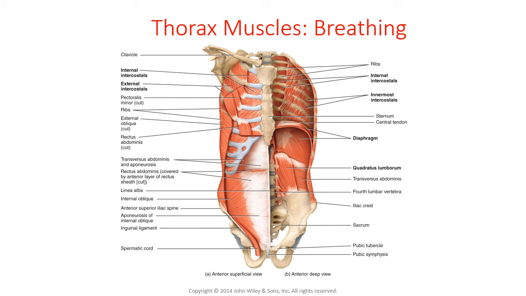The diaphragm, again, is innervated by the phrenic nerves. The external and internal intercostals are going to be innervated by the thoracic nerves depending on where we are on the rib. Basically, the first intercostals will be innervated by T1. The rest of the intercostals between ribs T2 down to T12 are going to be innervated at the same level, from T2 down to T12.